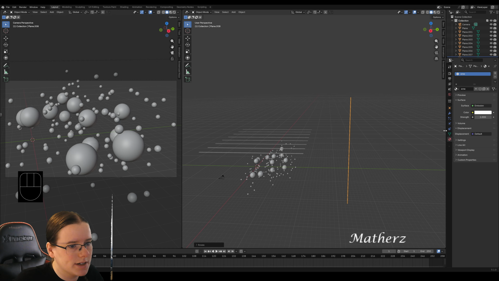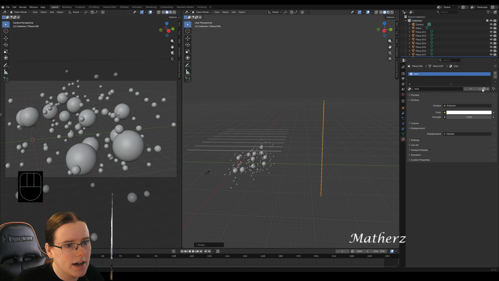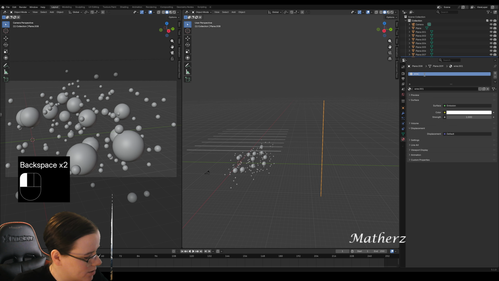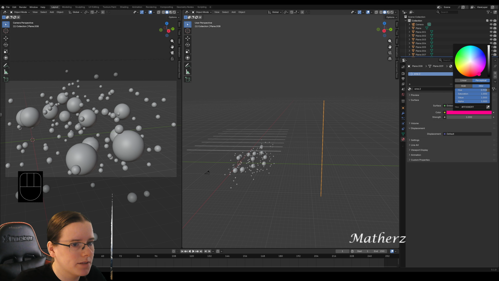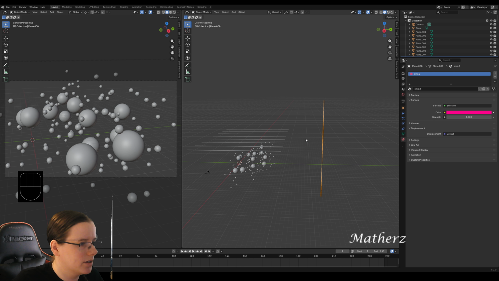I'm going to go to the Materials tab. Let's go ahead and duplicate this material, which is the new material, which looks like 2 pieces of paper next to the X next to the name. And I'm going to call this Emission 2. So you should have 001 that pops up after you duplicate it. So this second emission right here, I'm going to make this pink. We'll make this a nice little kind of Barbie pink.